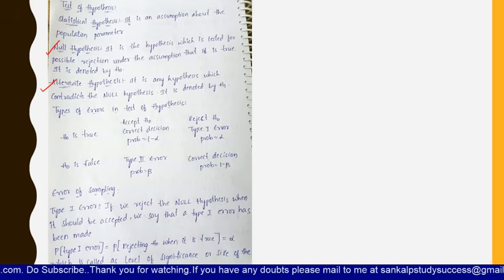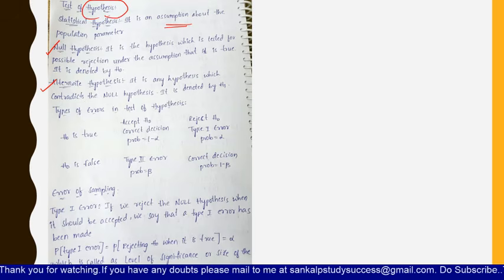What is statistical hypothesis? Generally, it is an assumption about a population parameter. You are going to assume. Generally, we know hypothesis is nothing but just an assumption. Even null hypothesis and alternate hypothesis are just assumptions which we take, and at the end we are going to prove whether our assumption is true or false. That means whether we are accepting it or rejecting it.